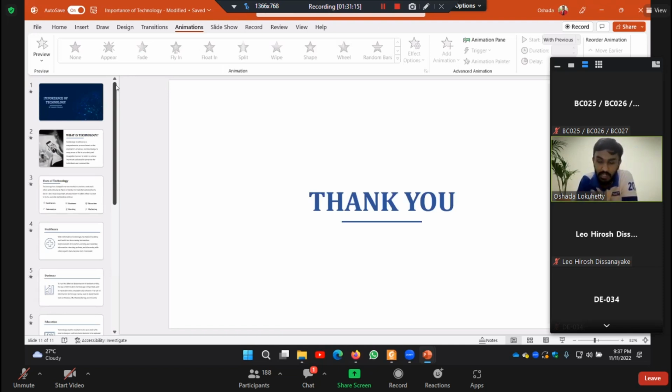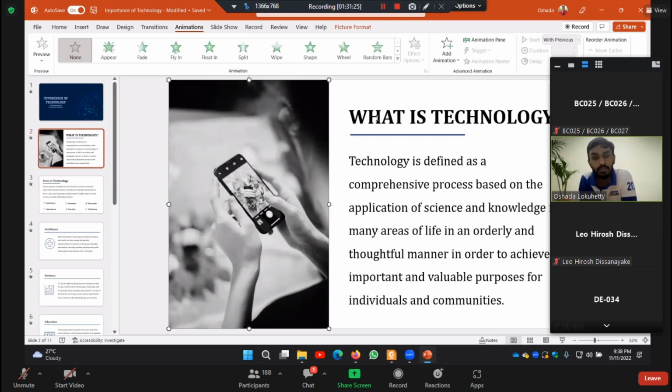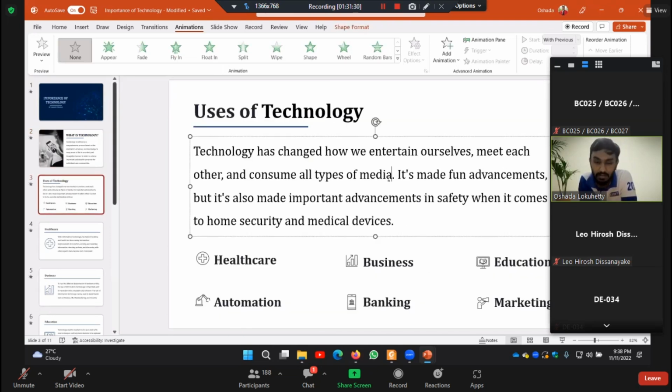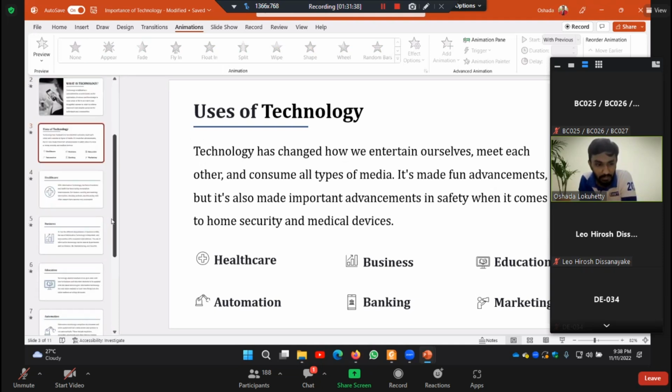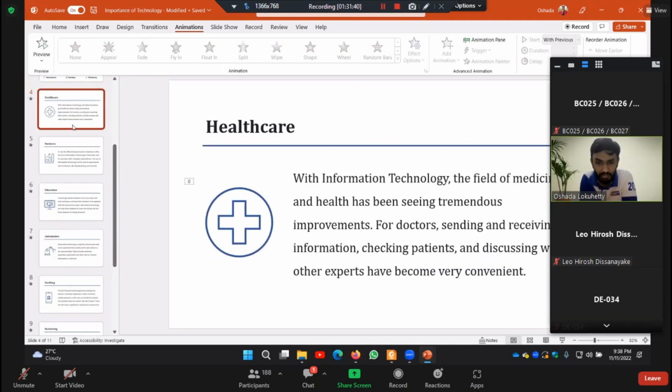What I have seen is when students develop presentations, they use animations for each and everything. For example, for this image they use an animation, for this also animation, this also animation. That won't work, and that will make your presentation horrible. So use animations very precisely at specific moments to make it more attractive.